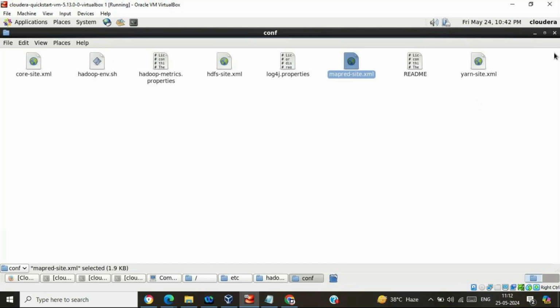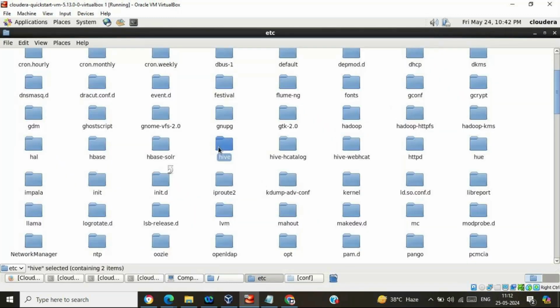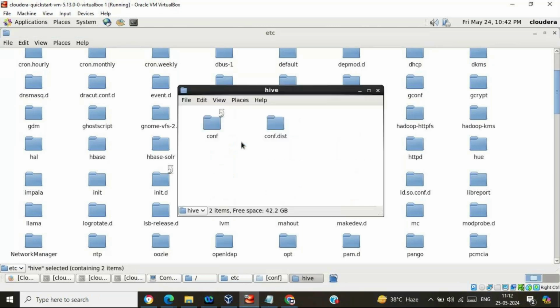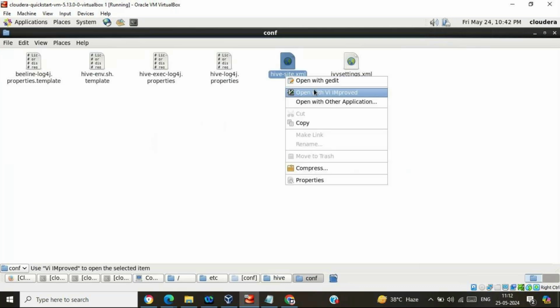And the second is inside Hive. Just have a look. We have a directory with the name hive. You need to open it. Inside we have conf, and inside conf we have hive-site.xml. Let me open this.